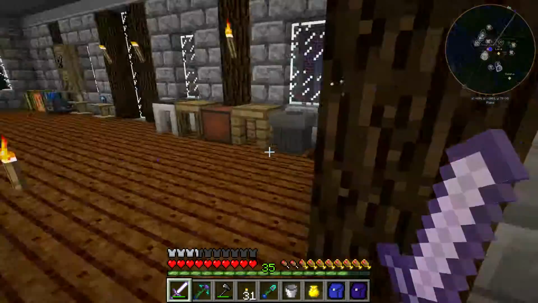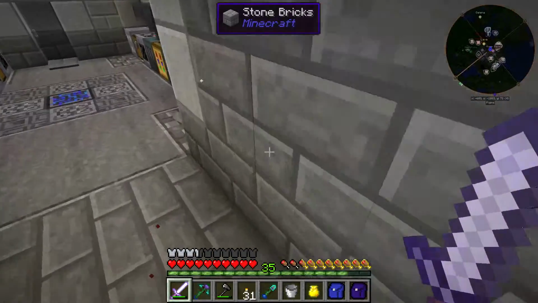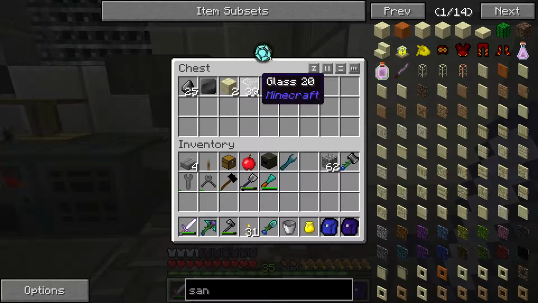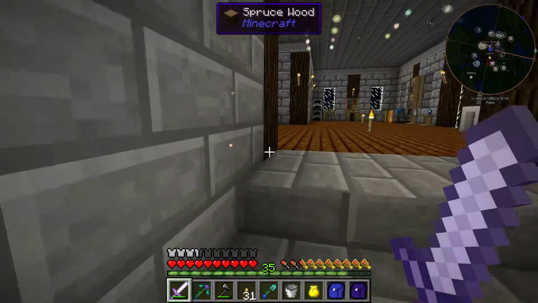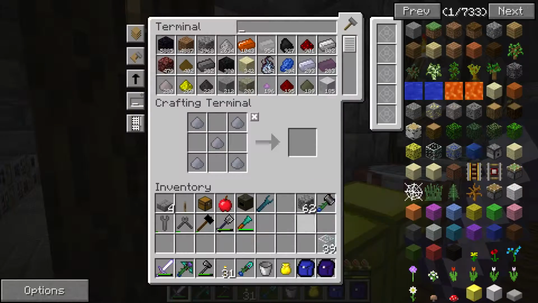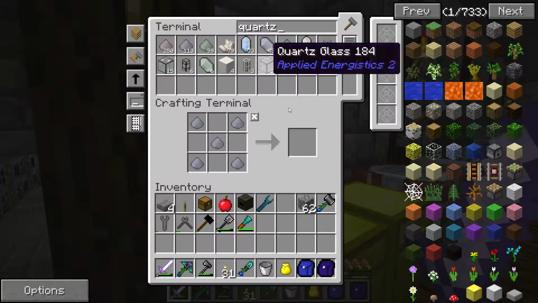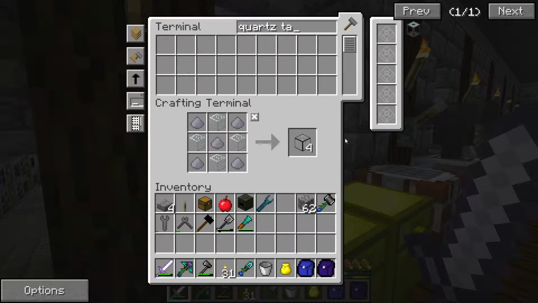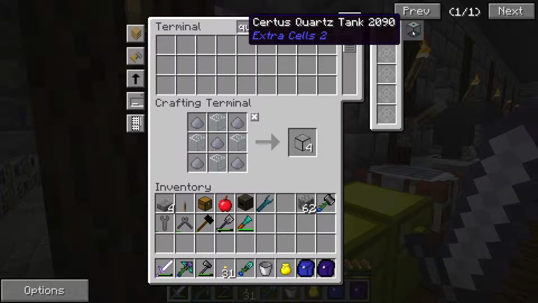So to that end, I've been cooking up some glass. Should have glass sitting in there now. If we put the glass in here, we're going to need at least 3 quartz tanks, courtesy of Extra Cells. So that's 1, 2, 3.